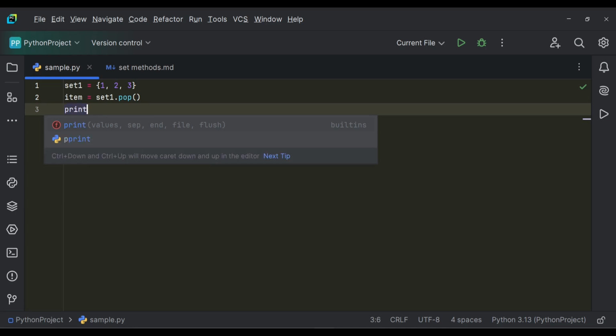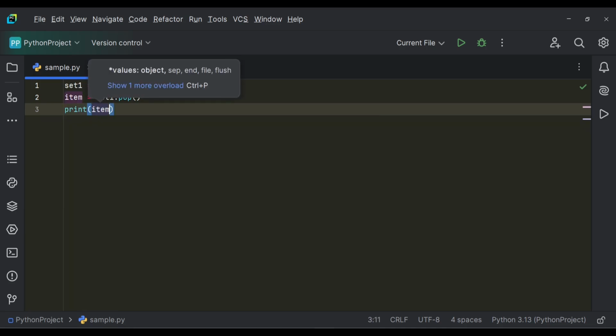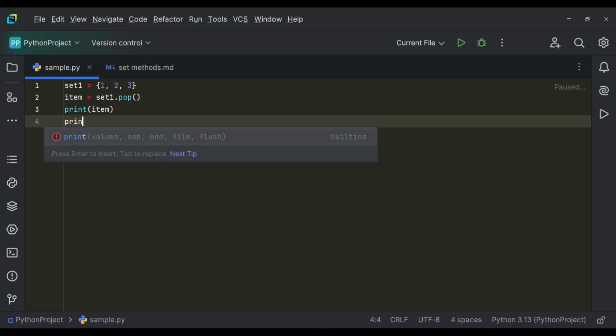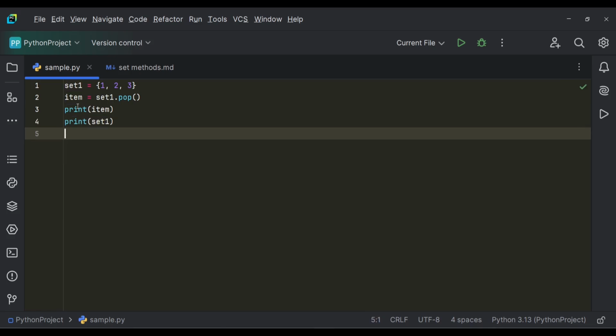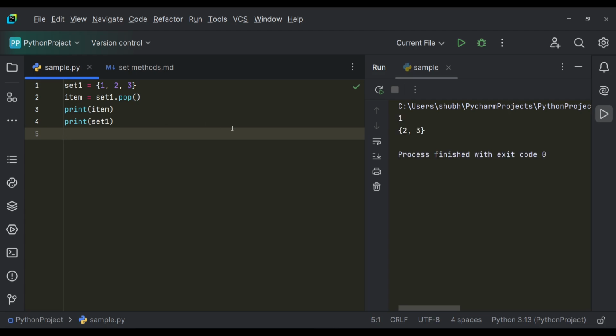Now let's print item and then print set1 as well. Let's run this program. So in item, it removes 1 from the set, and now the set becomes 2, 3. So 1 is not there in the set because it is popped out from the set.